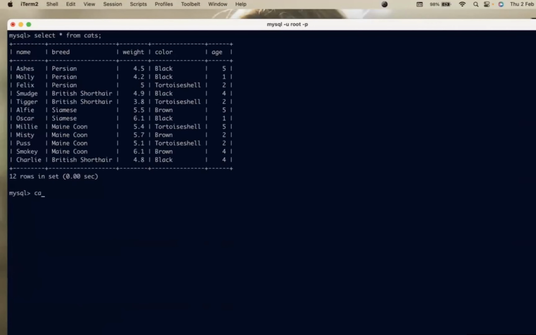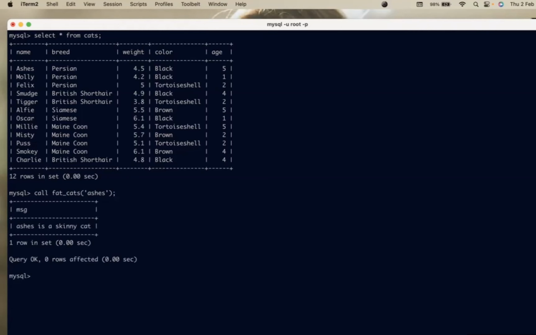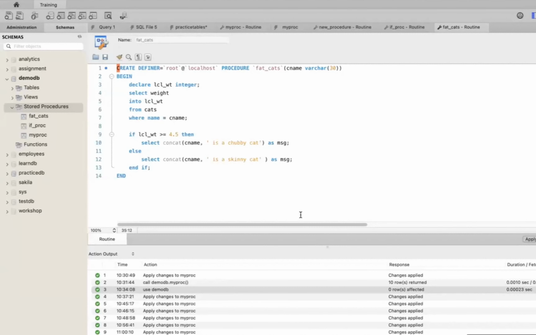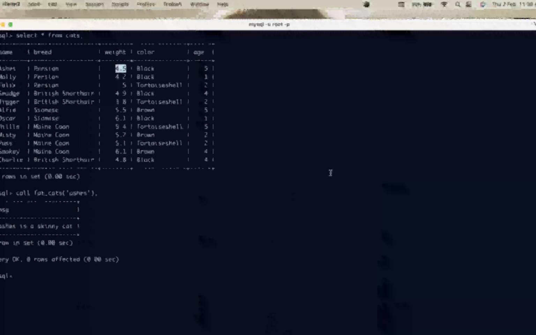Okay. So we will say call fat_cats, and we will pass Ashes. So it says Ashes is a skinny cat. Is it a skinny cat? This should have been a fat cat, no? Then let's try something else.